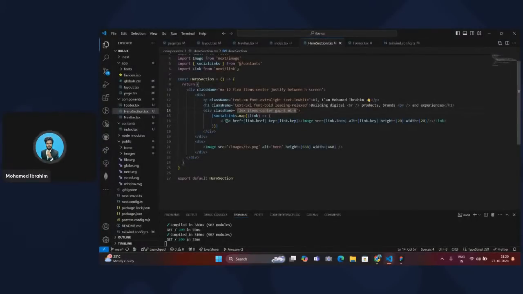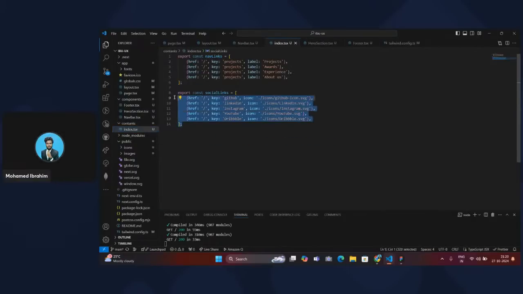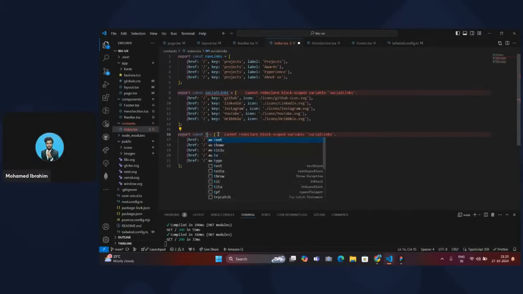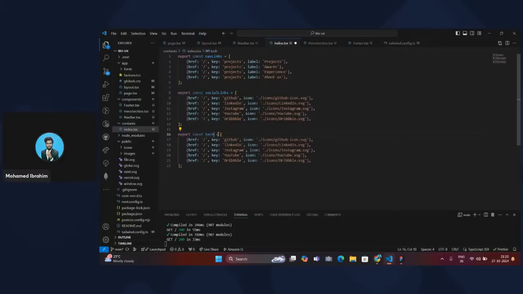So instead of social links, I am going to create some other constant. So I'm just going to copy this constant, paste it out. Instead of social, I'm going to mention tech links.